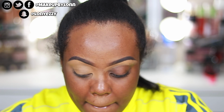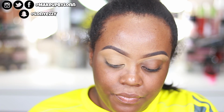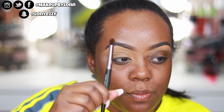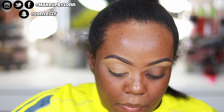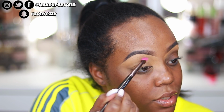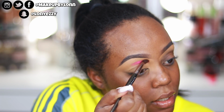Okay, so I know that we've canceled James Charles, but I'm going to just use his palettes because this is the only pink that I have. I'm gonna use Skip right down here. It's in the corner, and I'm going to apply that into the crease with a pointed crease brush from Makeup Geek. I'm first going to start in a patting motion. I'm just going to stamp the color on.